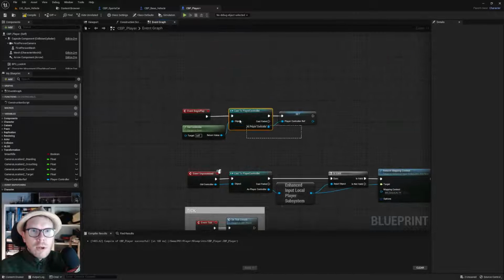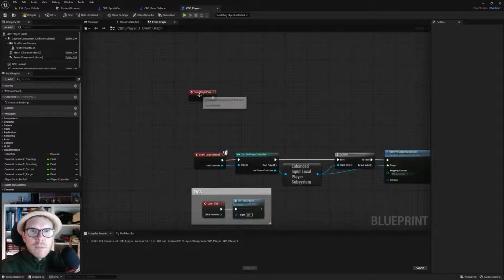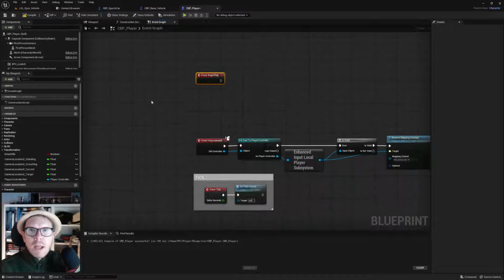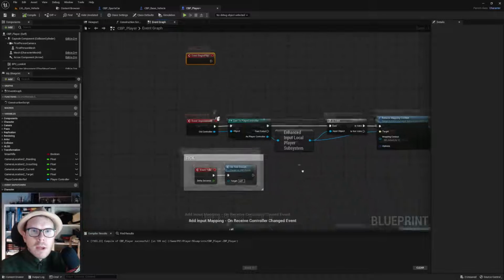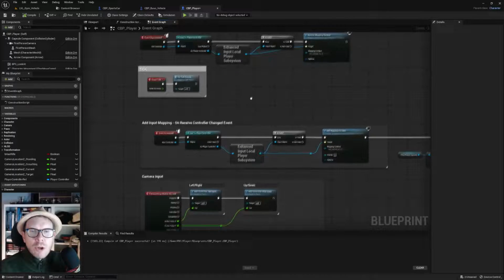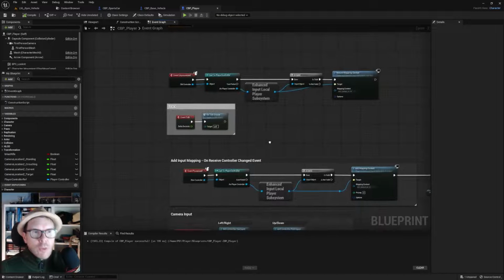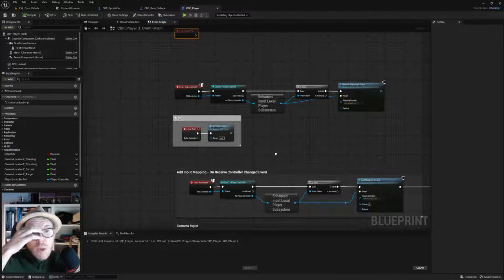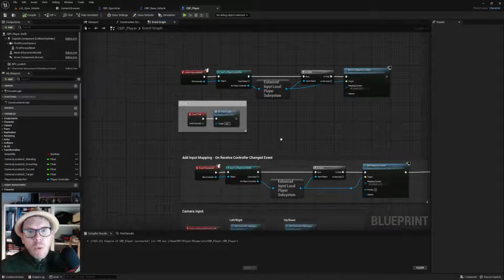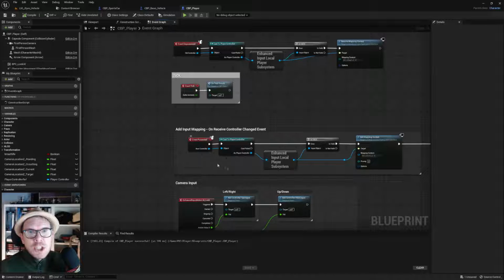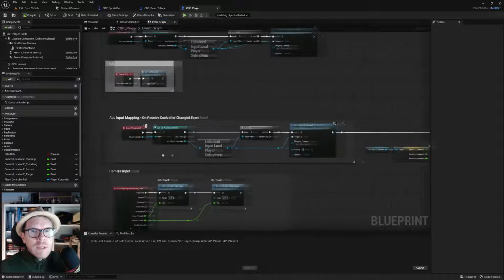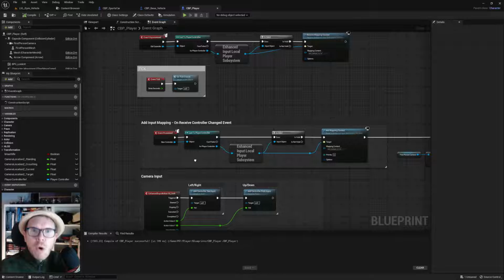We don't need this for now. We could just have the event begin play up there doing nothing. So this should still work. But instead of just automatically starting, it's waiting for the player controller to initiate this pawn, and then on initiation it does all of this. So it's actually a better flow of things.